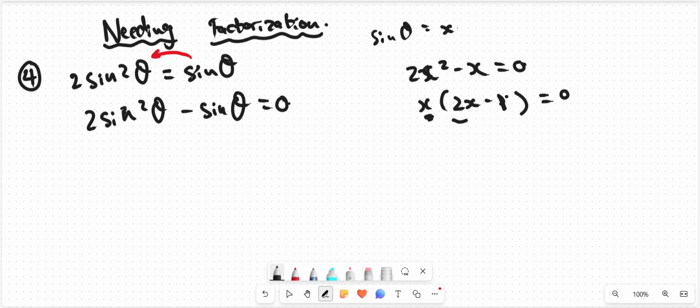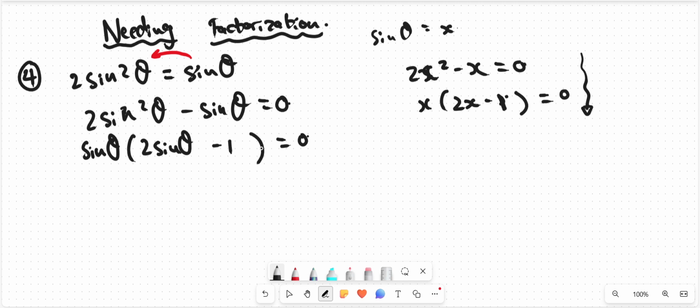x is equal to 0, or 2x minus 1 is equal to 0. So that's one way of doing it if you cannot see it. But once you've done it in algebra using these x's here, you do need to take it back to actual trig. So I'm going to notice that taking out my sine theta as my common factor, this is 2 sine theta minus 1. Again, you take this guy, you make him equal to 0, or the second guy equal to 0. Sine theta, that one I'm going to come and solve.